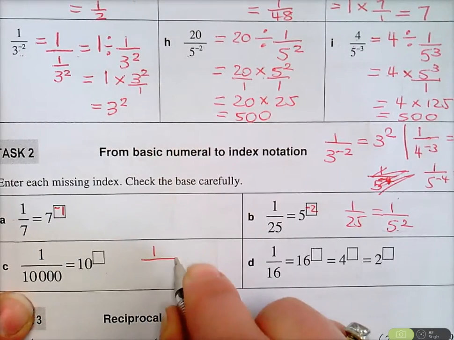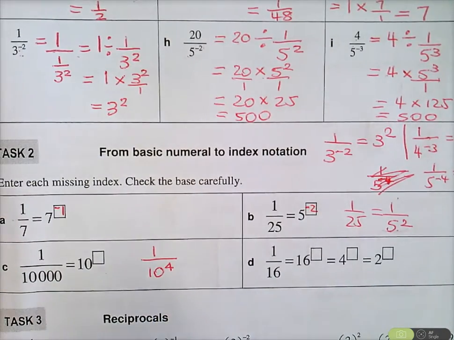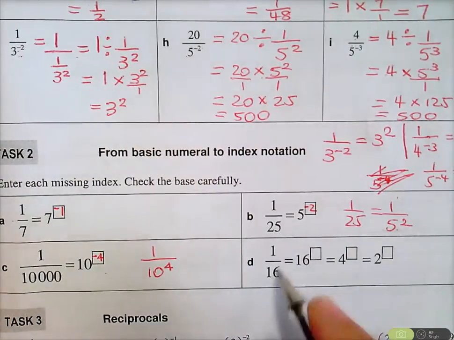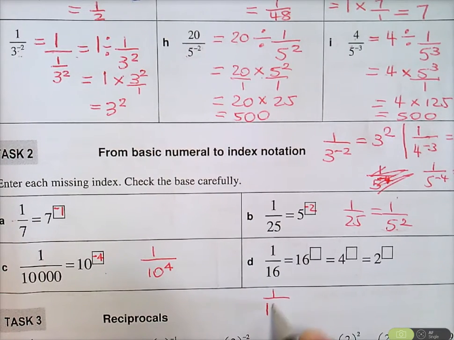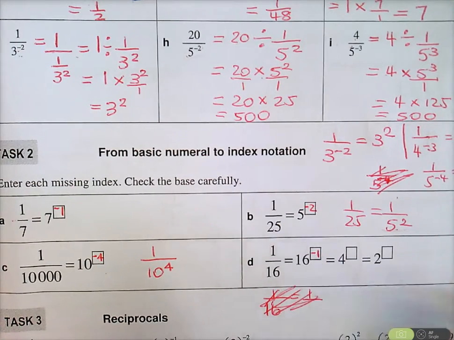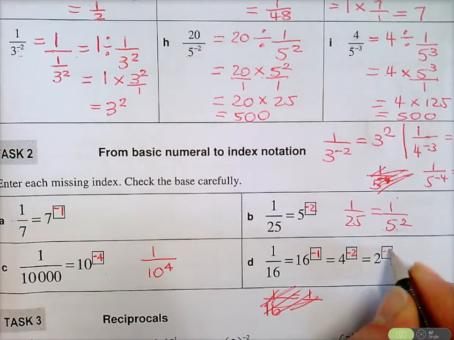Come on, girls, before I do it, it's 1 over 10 to the 4, isn't it? So what will it be? 10 to the, 1 over means negative power. 10 to the what? Yep. And girls, 1 over 16 really is 1 over what? Oh, actually, I don't like the way they've done that. All right, let's just do what they've done. What's 1 over 16? 16 to the what? All right, now, have a guess. It is 4 to the negative 2. And it is 2 to the negative 4.